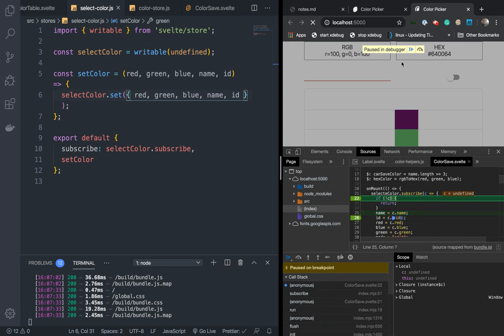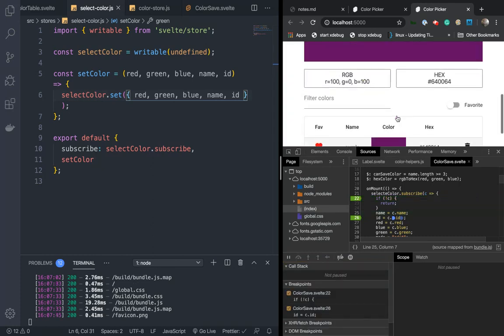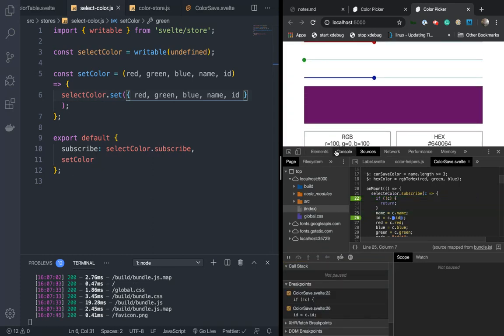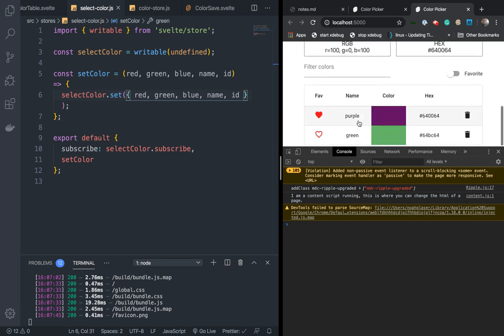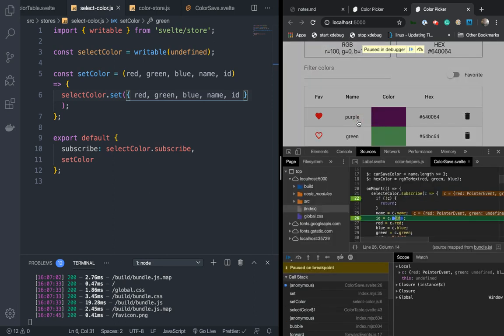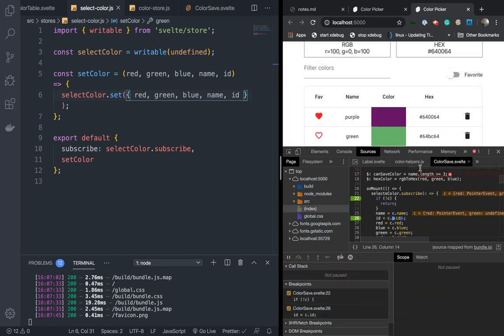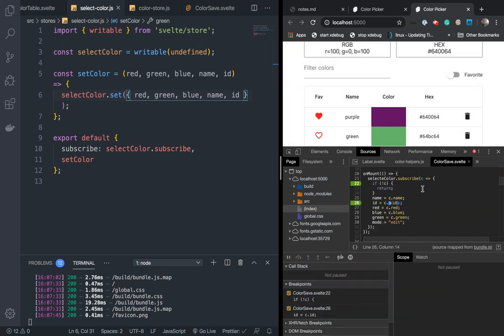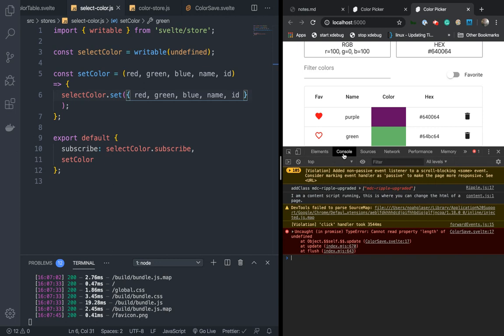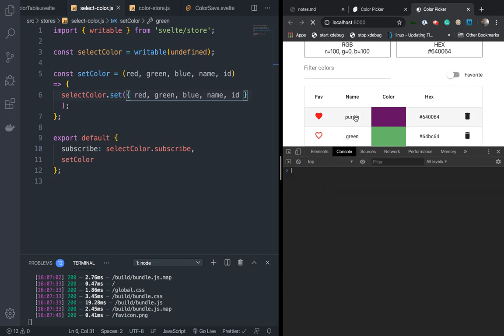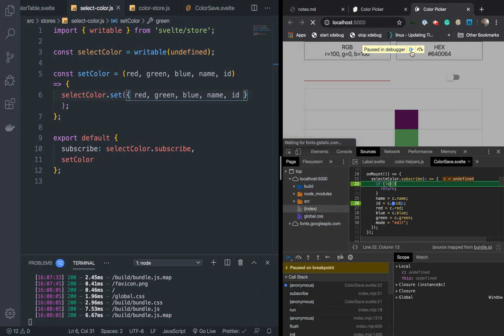Goes here, but well, maybe it worked that time. Okay, so now it's actually setting the variables, but it's not, saying, yeah, property length of undefined. So let's do that again. See what's going on.